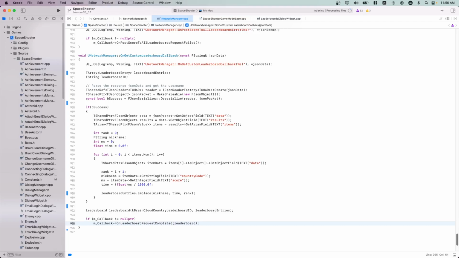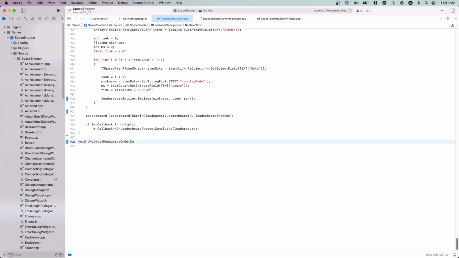Notice that we're using the existing leaderboard callback method. That's because as far as the leaderboards manager is concerned, this is a regular leaderboard. But this method is doing the hard work in parsing the custom entity data and creating a leaderboard object with that data. And that's what makes custom entities so great. We can always implement the data the way we want it on brainCloud. Even if the standard way doesn't support our grandiose ideas, custom entities will.